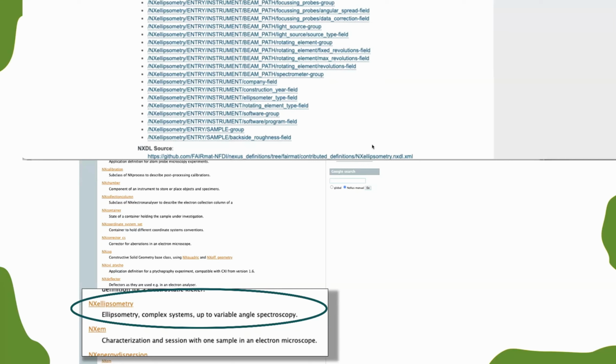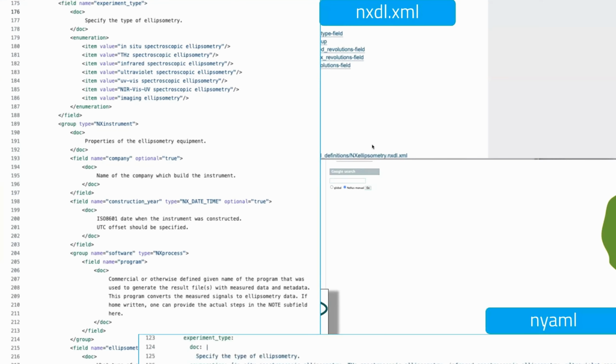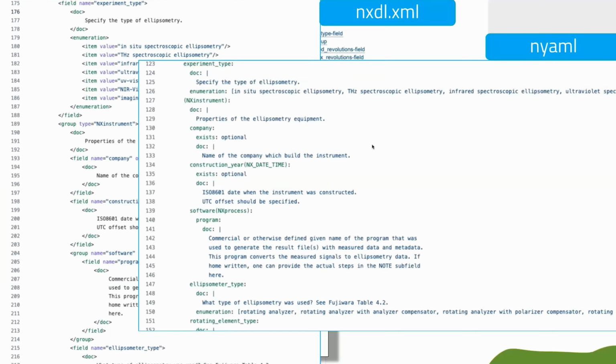Everything, as I mentioned, is expressed in XML, which we have found is a bit cumbersome to work with, especially when you want to add 200 definitions with all the relationships between them. Manually editing is not that comfortable. So we ended up with the idea of doing it in YAML, where things are much, much easier. And this became already part of the standard. So if you go to the NeXus pages, already inside NeXus, you can convert from NXDL to XML to YAML and vice versa.